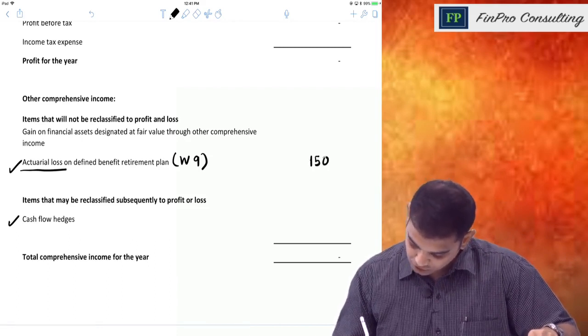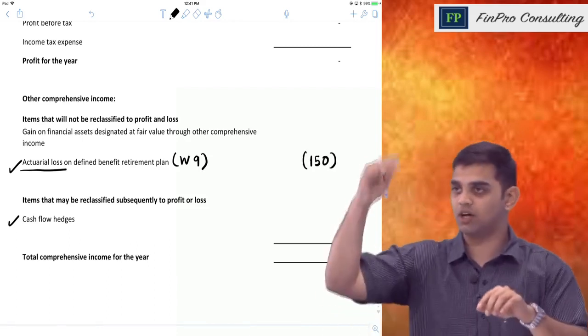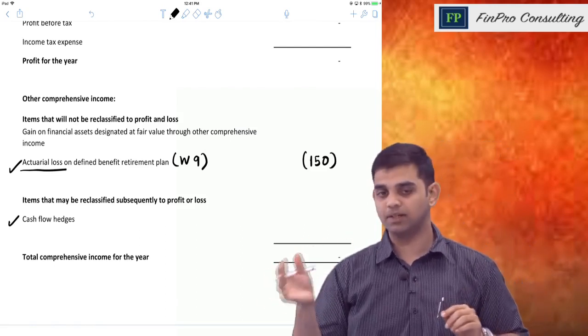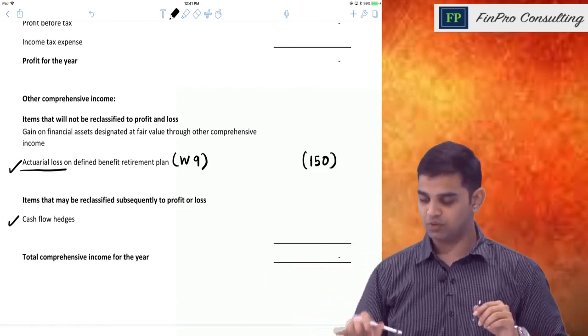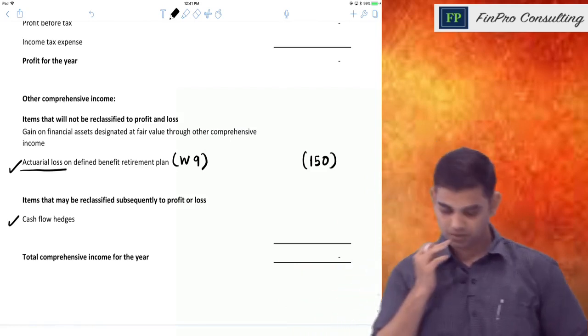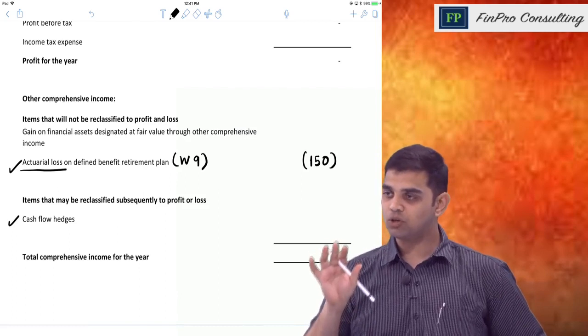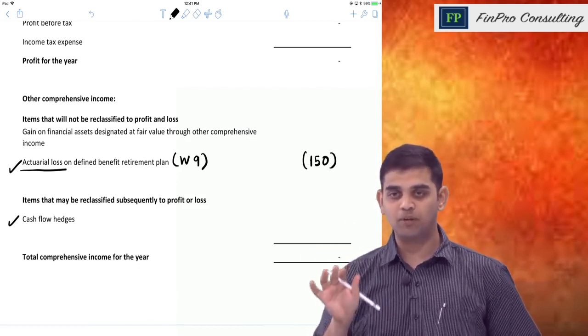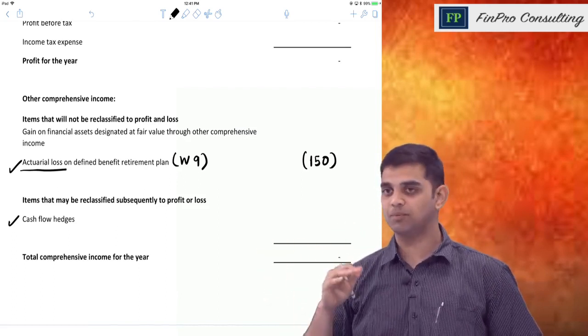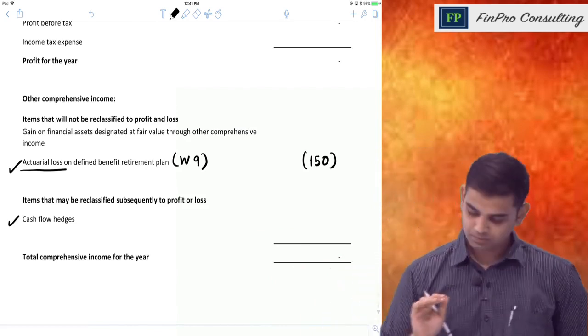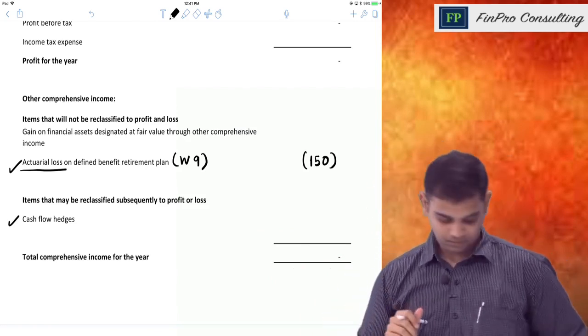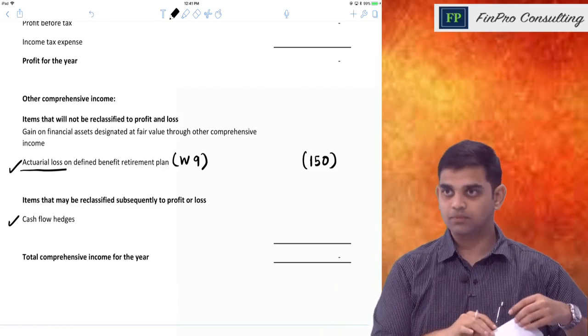So it's a cost. So I will put it in bracket because generally all other positive, revenue numbers are in positive, costs are in negative. So 150 is in bracket. It's a cost. Right? You got this employee benefit adjustment. So if you know the concepts of employee benefit standard, then you will be able to easily plot this adjustment.